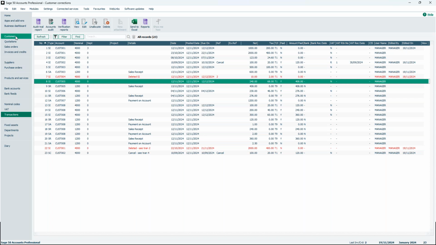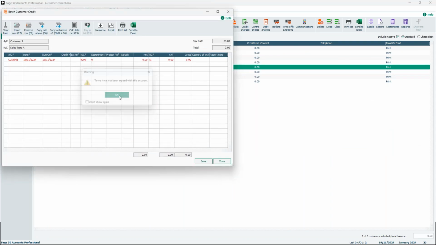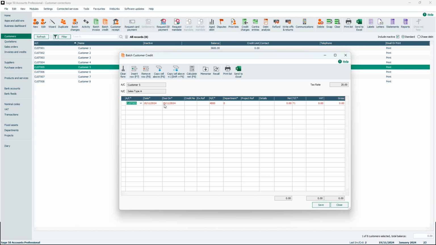So I'm just going to go into my customers and into a credit. As you can see, the details have all been filled in based on me highlighting the item first. And I'm going to reverse it as of the date it was originally posted. It's using 4,000 and it was 408 altogether. So I'm going to use the calc net option there just to calculate the net tax split for me because it was using a T1. So I'm just going to leave everything else as it is. I'm not going to put any details in at the moment. I'm just going to save there for you.